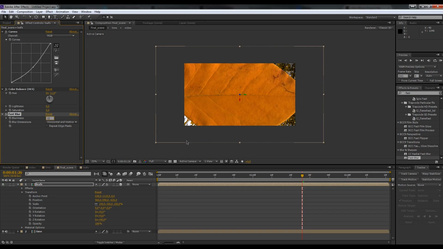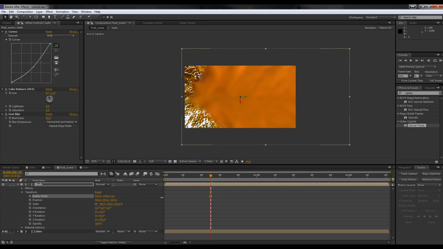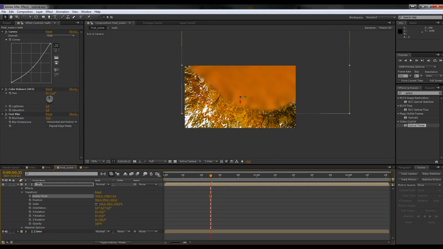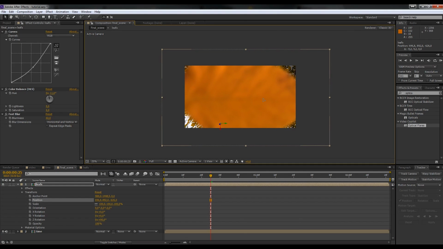We'll give some amount, in this case like this, 16. Okay, now we'll move the anchor point. Actually, it will be the rotation center physically. Something like this, but we'll grab the whole layer and fix it as it was originally.